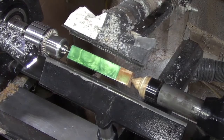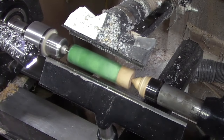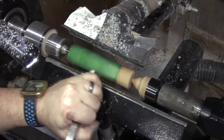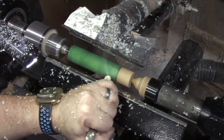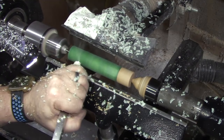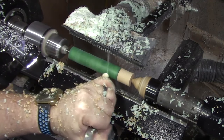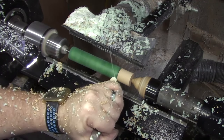And this, ladies and gentlemen, is where it gets scary. For me. Yeah, after you turn a few pens, it's not really all that scary. This part is the messiest part of the process. Before you get the blank round, you're constantly batting the shavings towards yourself. Now that it's round, it's actually being picked up by the vacuum.